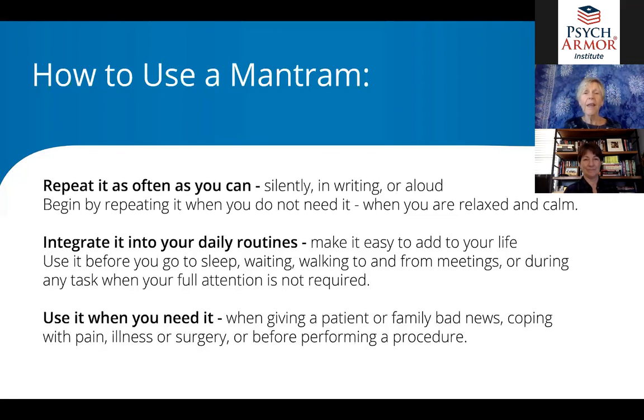And you'll find that the more you repeat it, the easier it is to remember it, and the more rapidly it will come into your attention. Because, frankly, there's a lot of things our minds are doing that really aren't helpful. Worry, rumination, fear, anxiety, those things are not helpful. So the idea with mantram is to train attention onto just this little word or phrase to give your mind a respite. I like to think of it as a screensaver for the mind. When you're not thinking and concentrating and doing something, you revert to your mantram, and it just gives you a little break.